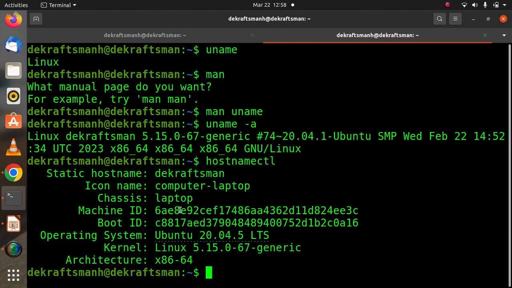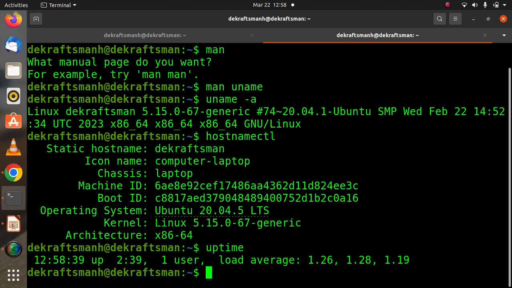Okay, now what if you want to know how long your system has been on for? You use the uptime. Uptime, it has been up for 12 hours.